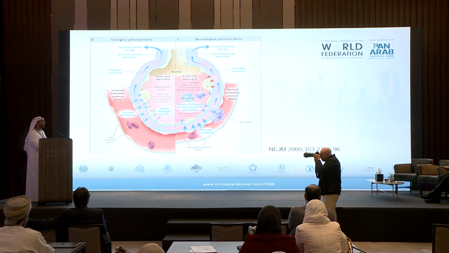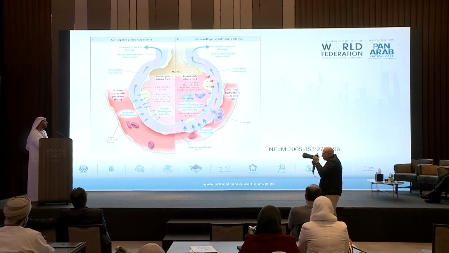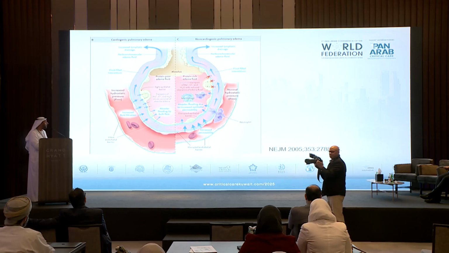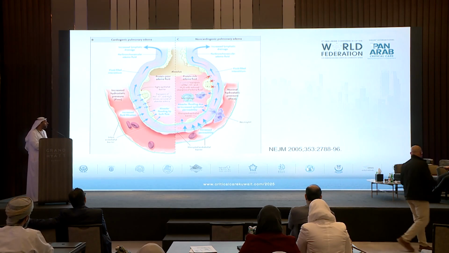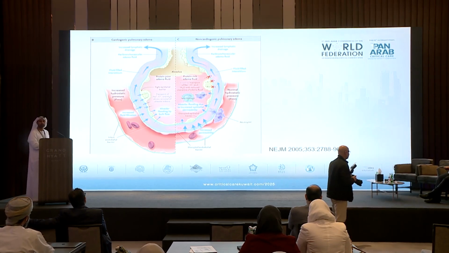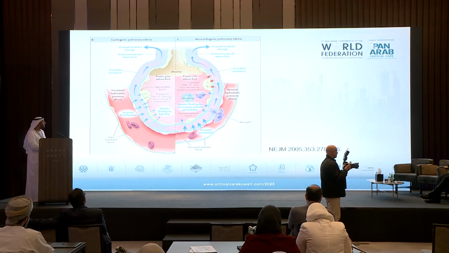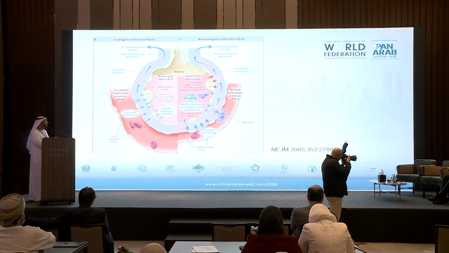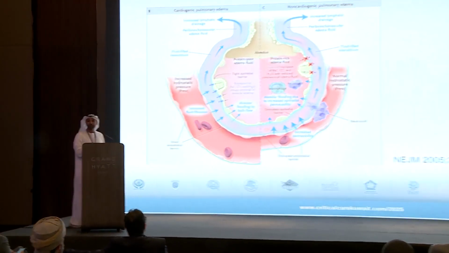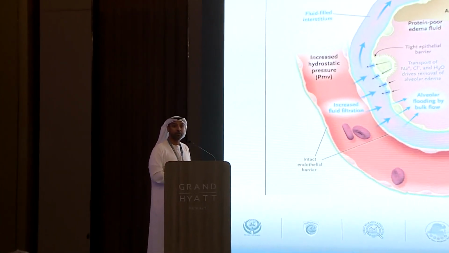But in ARDS, you can see we have already lost the mechanism. We don't have active clearance because of dysfunctional type 2 cells, and it's not only interstitial edema, it is actually alveolar edema. You can see here, even the hydrostatic pressure is normal in ARDS compared to pulmonary edema, because it's not only high hydrostatic pressure, it is the disrupted alveolar epithelium causing a gush of this high-protein fluid inside the alveoli that is not easily cleared as in pulmonary edema.